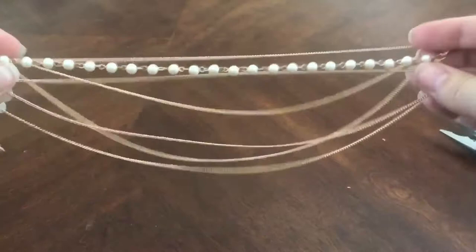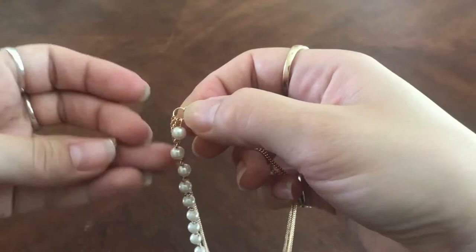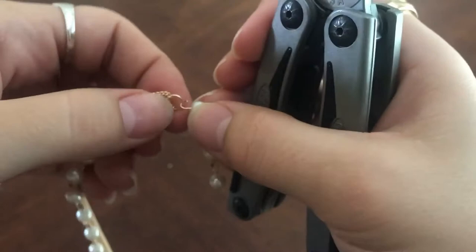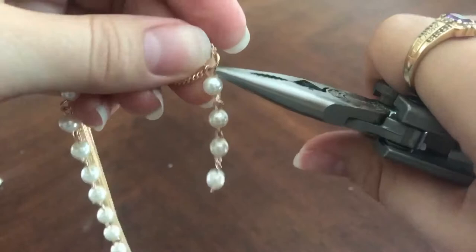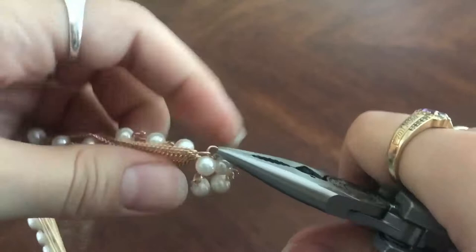Once those are attached, work on the third set of chains — cut those the longest out of all three pairs and attach them to the o-ring just like the first two sets. At this point the vast majority of the project is done and it looks like a really cute choker or necklace. To give it that unique head chain shape, it needs a little gem at the front, so I just took four pearls, opened up the loops on them, and attached them in a little loop around the front o-ring link. It's cute and it also helps me tell the front from the back.